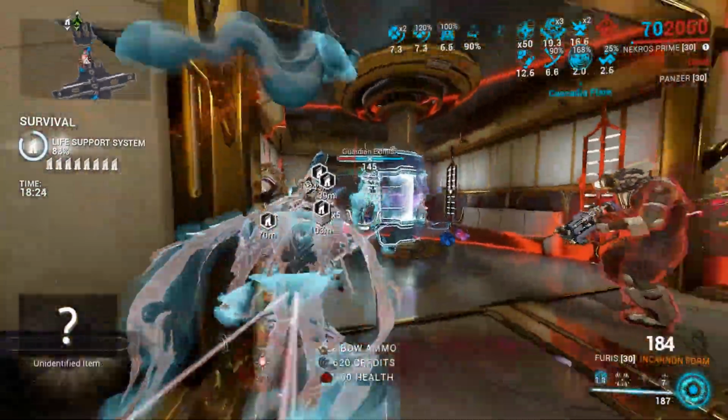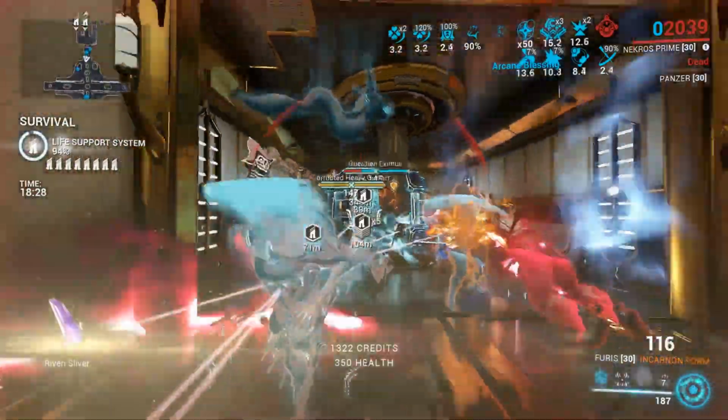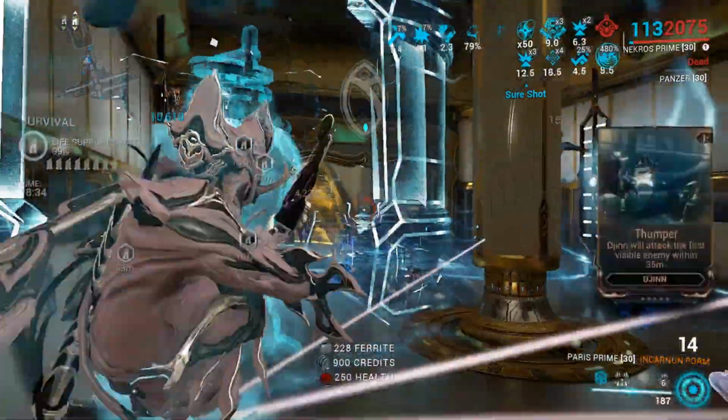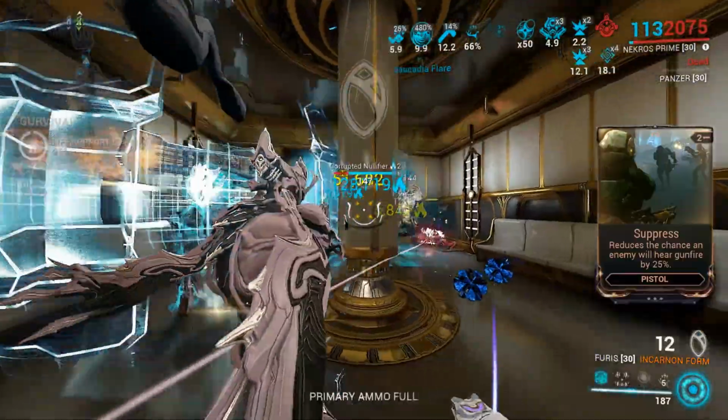There was one point in this mission where I had a huge Guardian Moa Eximus as my ally that was just blocking my shots for an entire 2 minutes, and it was just refusing to slowly bleed out and die. And I was purposely not recasting my 4 to heal it, and it still took 2 minutes.